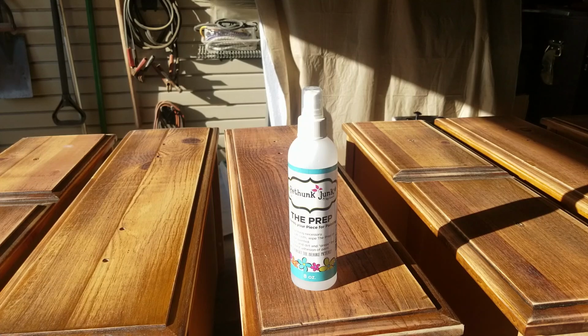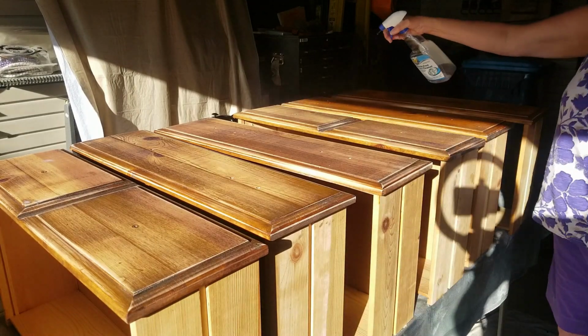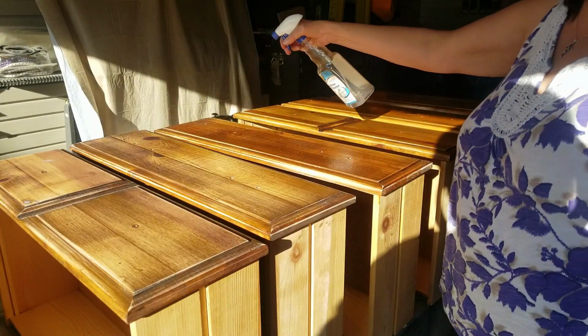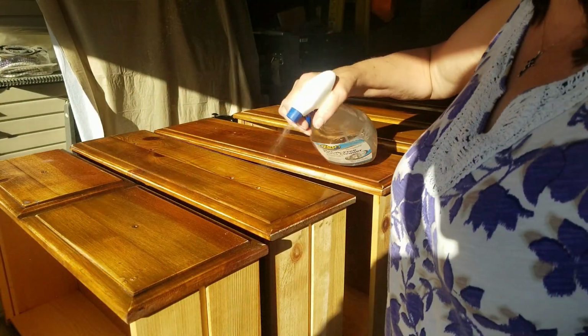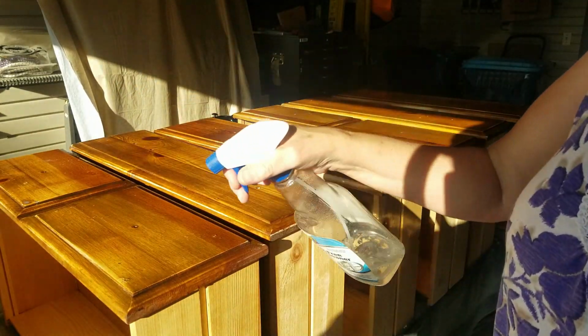Time for the prep. So this is the prep we're using. We just put it into a bigger spray bottle because it's easier to spray instead of cramping your finger up with that little teeny bottle. So we just switched it over to a bigger bottle to make it easier to spray.